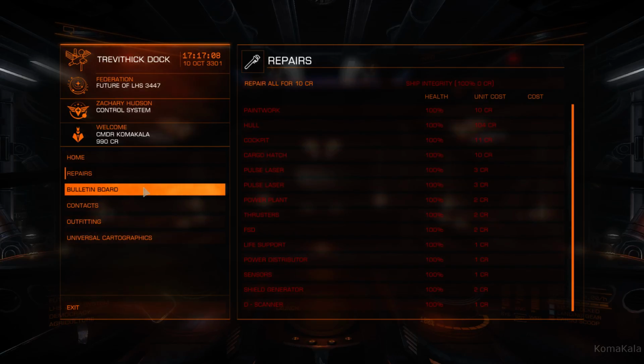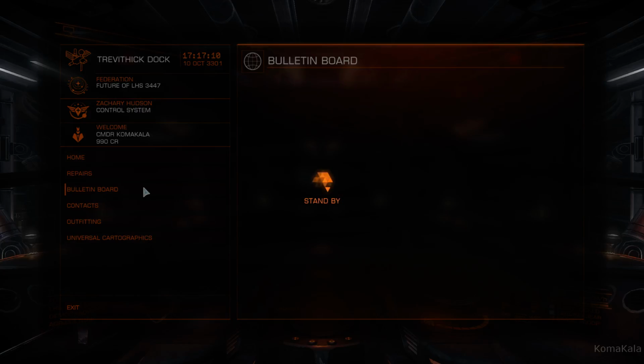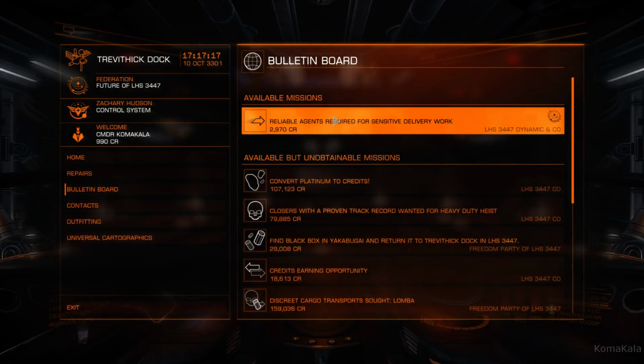Bulletin board, you can go here to get various jobs for different factions. So let's take a quick look at this. Looks like we can only get one job right now. Reliable agents required for sensitive delivery work. Usually what this means is they'll give you a package, and you have to fly it from point A to point B. The company offering the job is LHS 3447 Dynamic and Company. This is the group that you'll gain rep with when you complete this task.